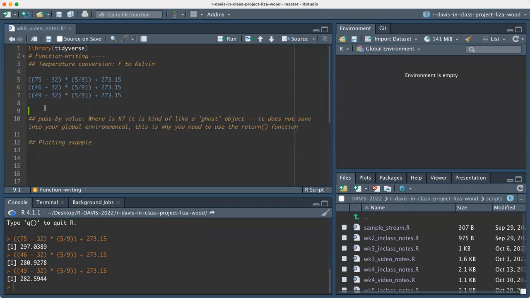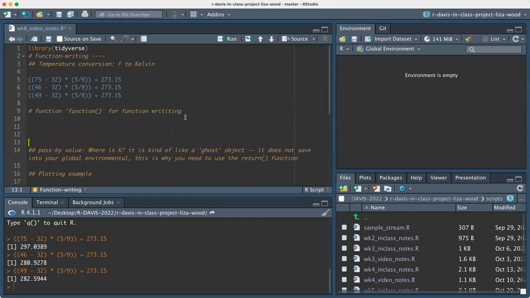The way we write our own function is a little bit meta. There is a function called function for function writing. So even writing a function is based on a function someone else wrote, which is getting into pretty deep R knowledge. How does this function work? To start, I typically try not to think about the function at all.